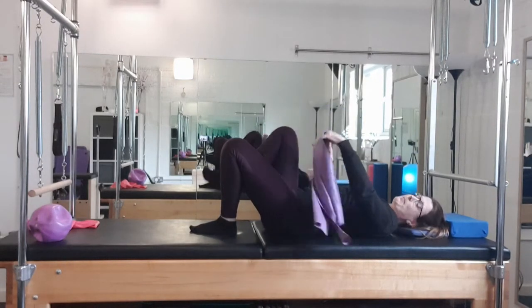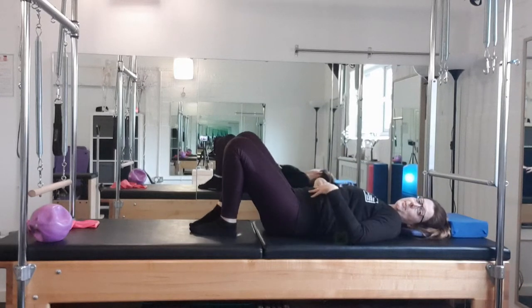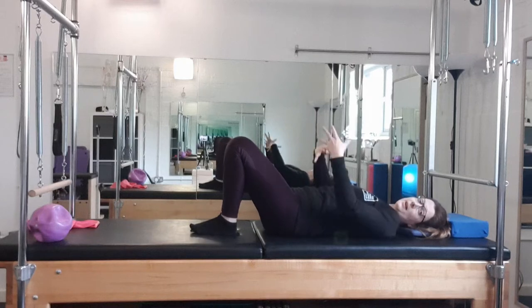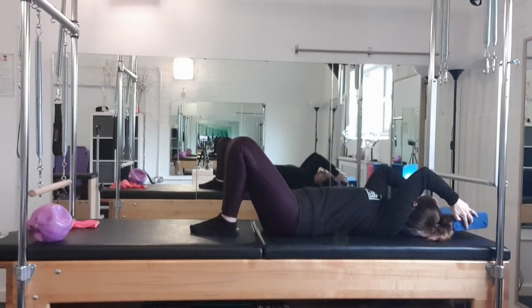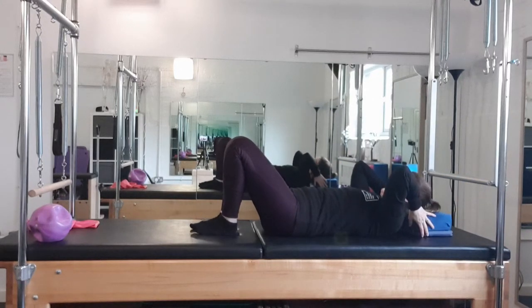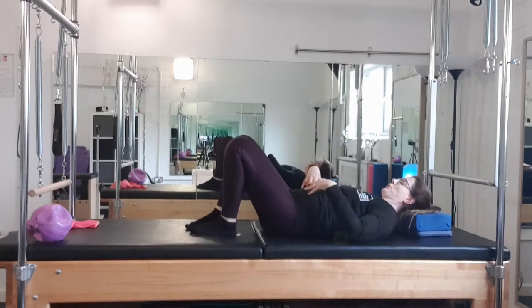So if you don't have a band, doesn't matter, the other option that you might want to do is climb a tree prep for your hamstring stretch. If, like me, your arms are quite short, it might help to prop yourself up a little bit more. So I'm just grabbing my extra cushion to help you reach the leg, as long as that's okay for your neck, but without compromising this neutral spinal position.